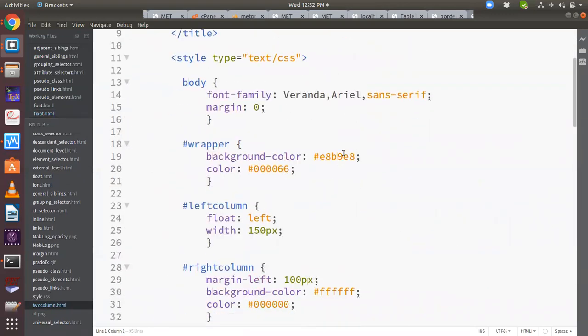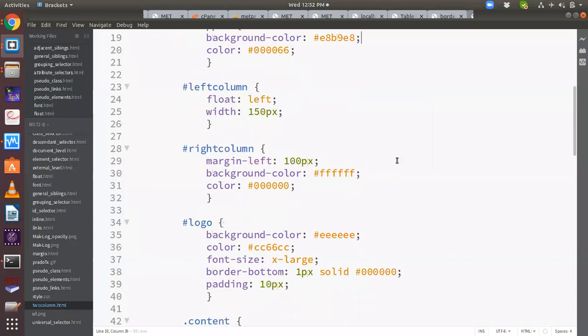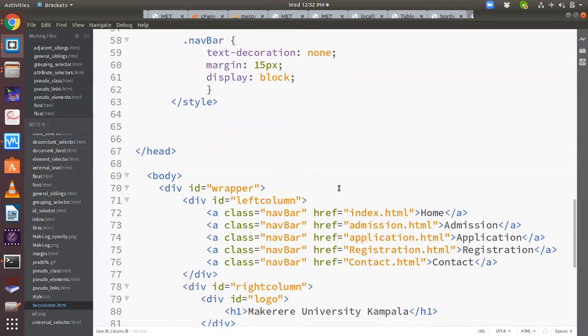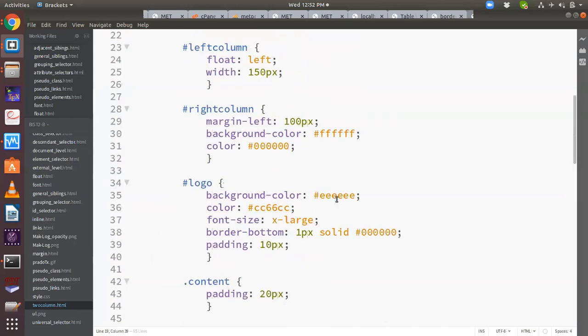So you see the color that we're using there, I think was this. How many times is this appearing? It's only once. This is the bold background color. This is a bit lighter. But the actual colors that we use on the other side was the one for the Makerere logo. See this color? This is the one for the logo. So now I can put the color of Makerere.